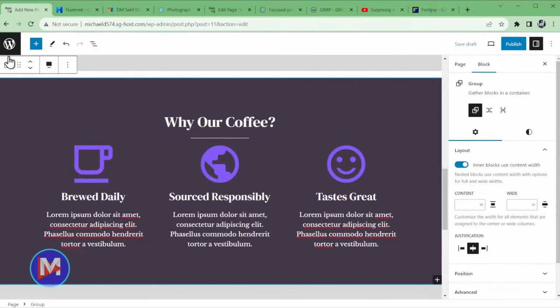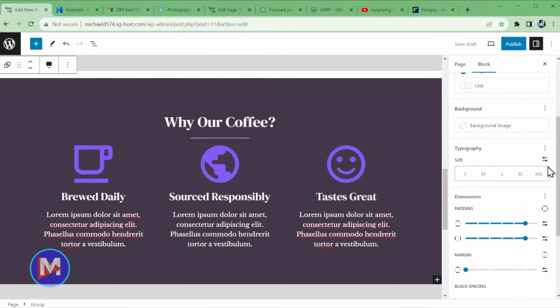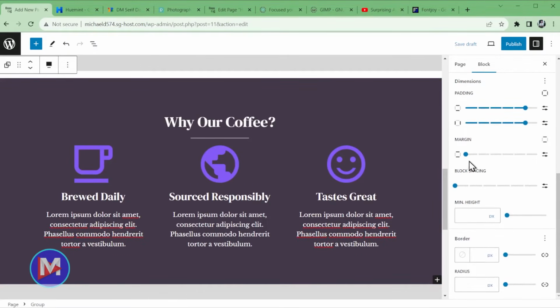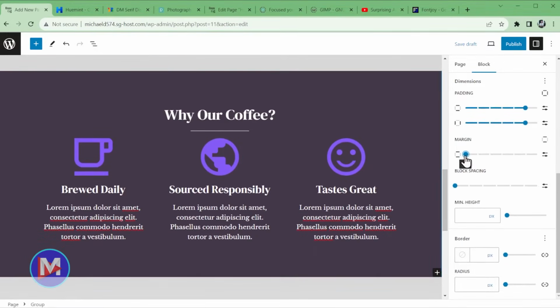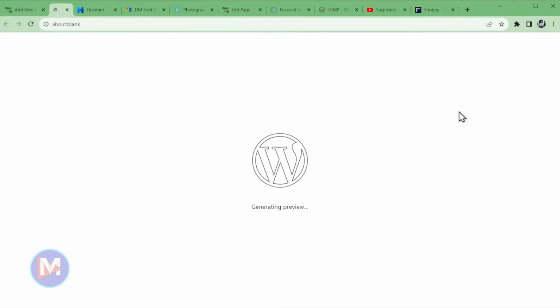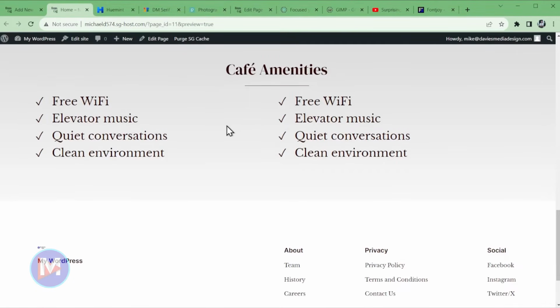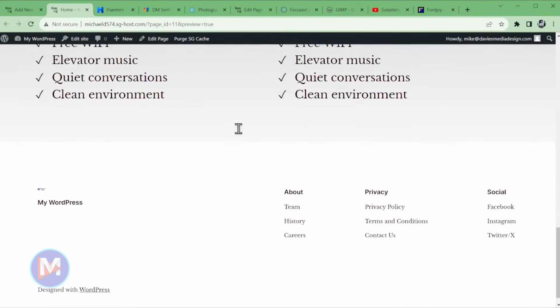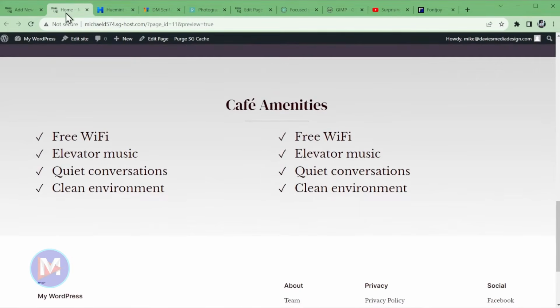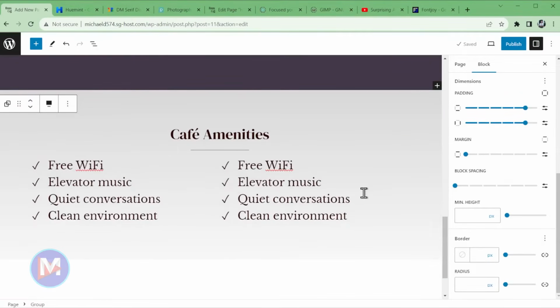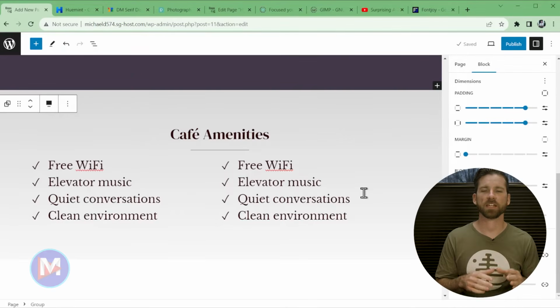So same up top here. If I select this group, I go over here to the Styles tab, and I just drag that margin or even just click on it once, the margin will go away, save the draft, and now the margins are gone. So that looks a lot better. Why it does that, I don't know, but it seems to do that a lot. So the last section I'll add to the homepage for now is going to be the contact section.